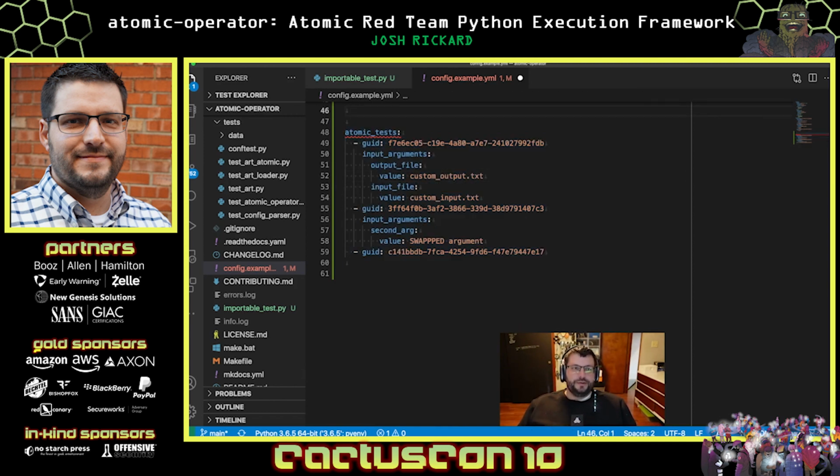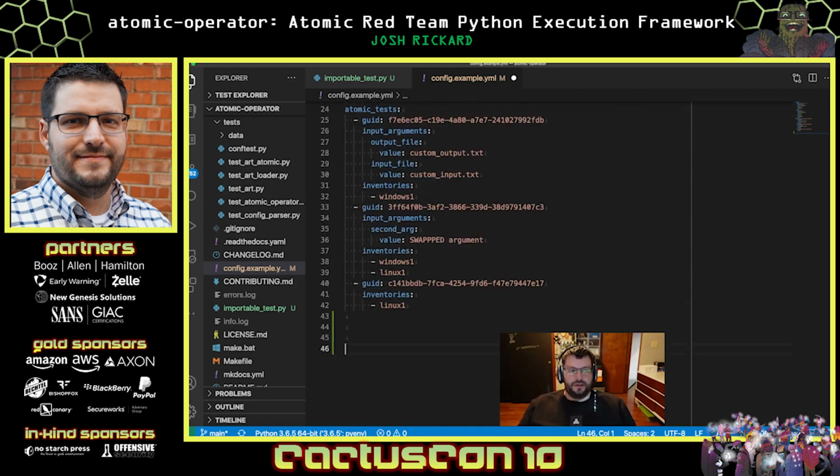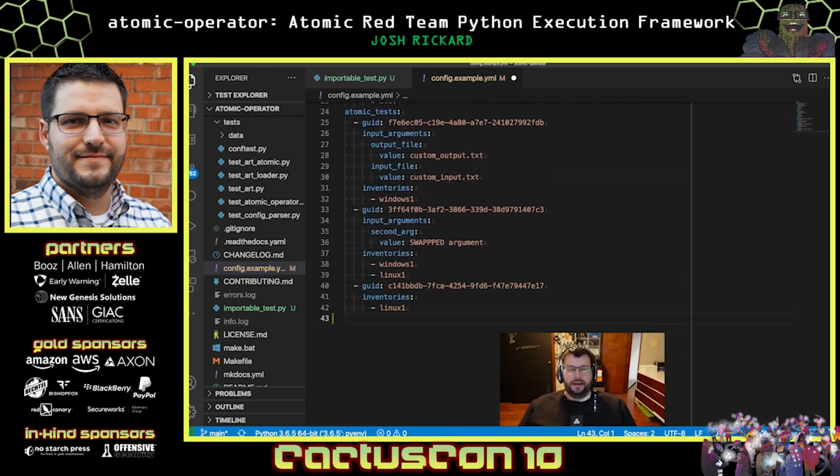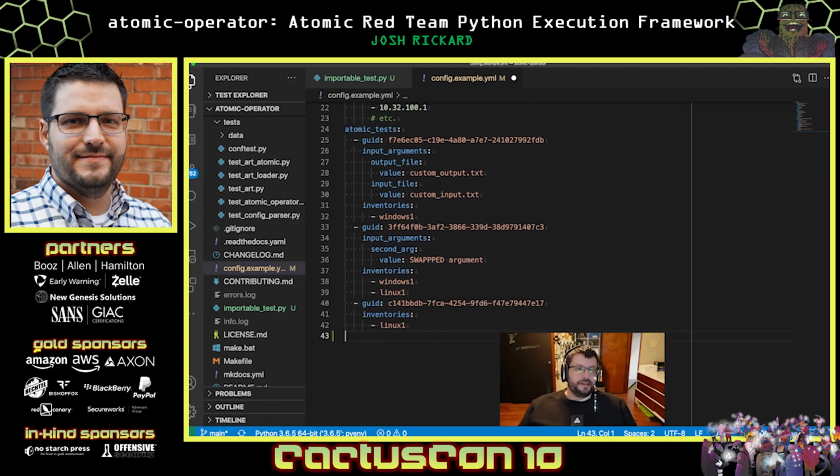But let's say you wanted to run tests across multiple different operating systems, and they have multiple different configurations. Configurations is what I mean is authentications. So with this kind of format, we can actually have a lot of different layers. With this atomic test, we can provide an inventory. An inventory is a list of one or more computers or systems that you can define their authentication credentials for. You would never really do this, but this is an example.